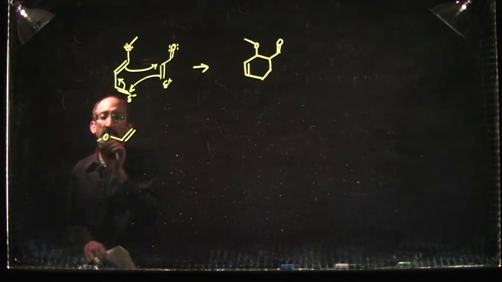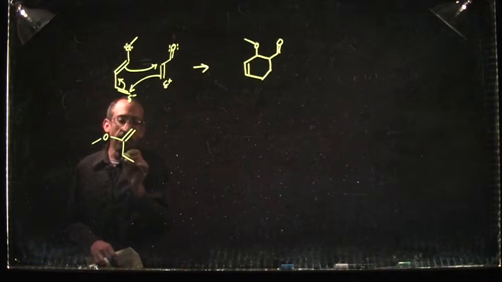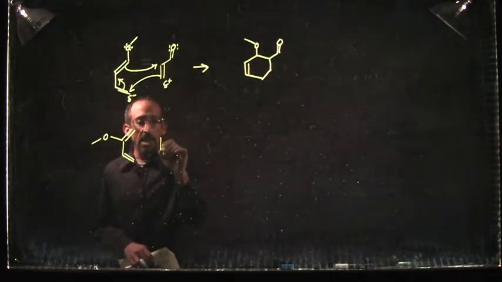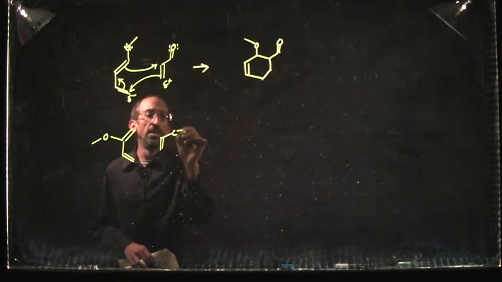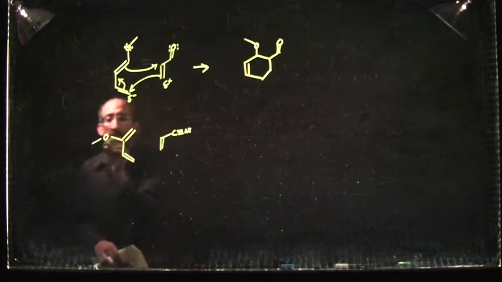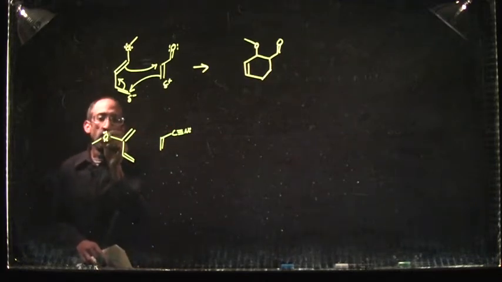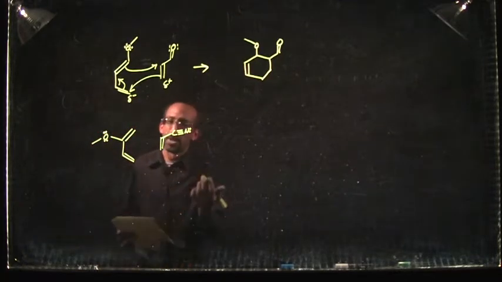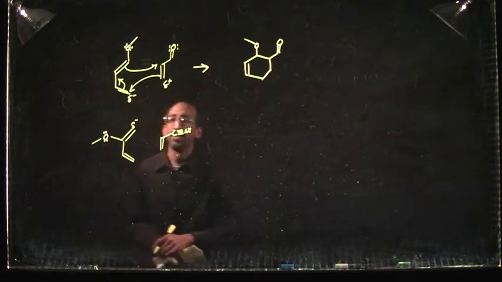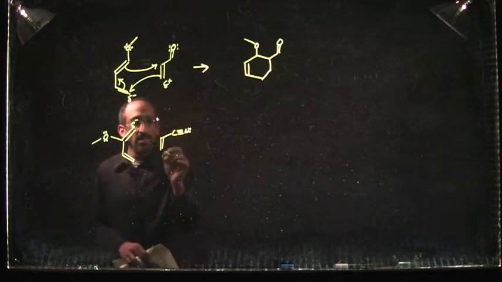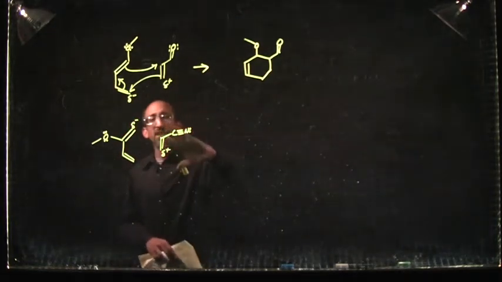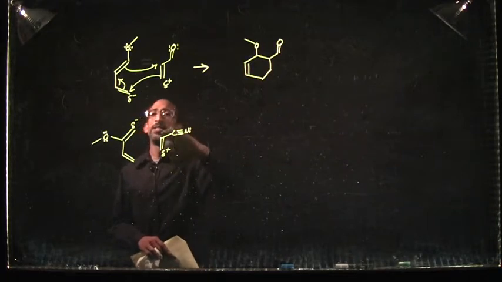Here now I'm going to put my electron donating group on my diene at a different position, and I'm going to this time use a nitrile as the electron withdrawing group on my dienophile. We can push our arrows, but since we just did that, I'm going to go ahead and tell you this is the diene carbon that carries the partial negative, and this is the dienophile carbon that carries the partial positive. Again, here our dienophile is oriented incorrectly.